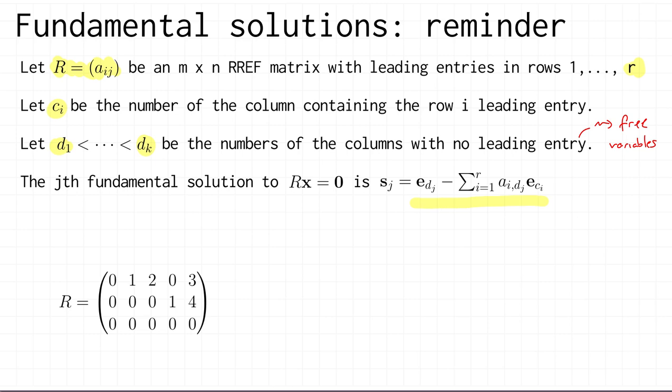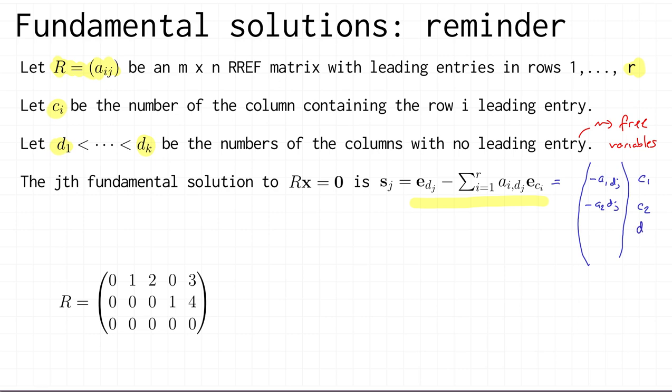But actually you can write this in a slightly easier way, so it's perhaps easier to think just what does this column vector look like. It is a height n column vector, because a column vector should have the same number of rows as R had columns. R had n columns, and they were all either labelled by a c or by a d. And if you think what goes into these columns, well, for example, wherever column c1 would be, that would have the entry minus a1dj. And column c2, wherever that is, that would have the entry minus a2dj. So that's what the columns labelled by c's would look like.